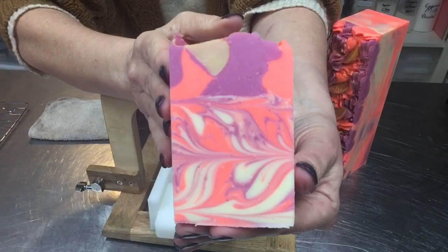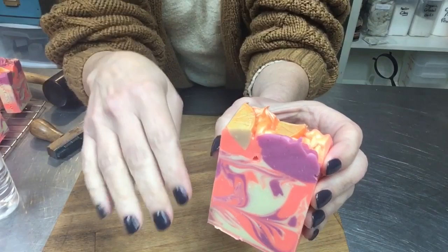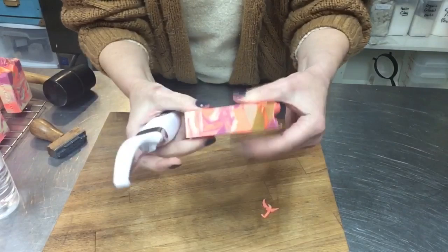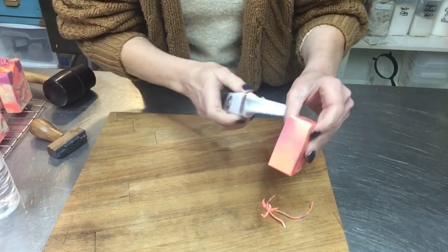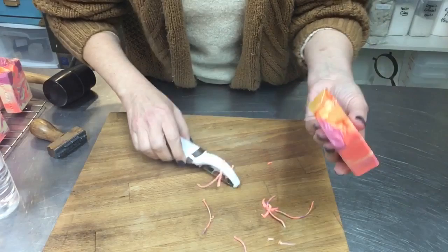Alright, this one has a little hole. Sometimes when you do piping on top, you get little air holes. So I'm going to show you how I fill this in. So I go ahead and shave down my sides with my super high-end soap shaver, aka a KitchenAid vegetable peeler from Amazon. They're very inexpensive. And I like this because it's sturdy and it makes a nice even bevel. So this is just the one I use.